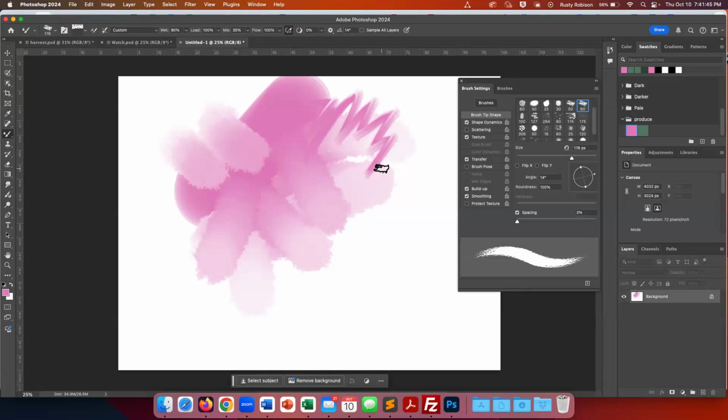So you can get really realistic options that way.